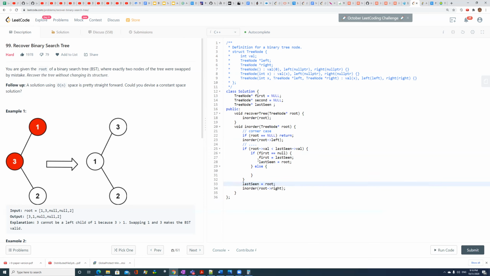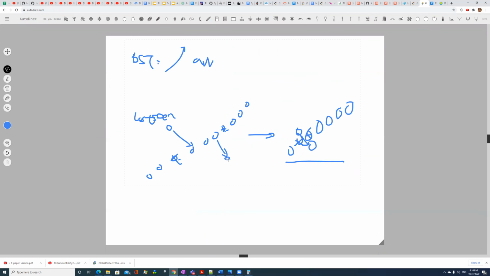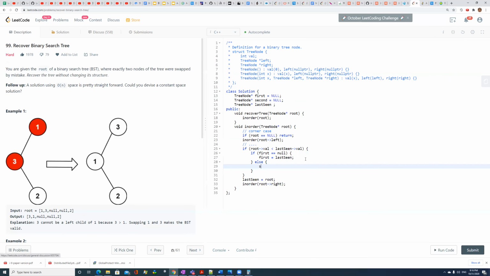Every step I will update the last node. So right now I found the first and second, and every step I can update first and second. The last node starts as the integer minimum value.